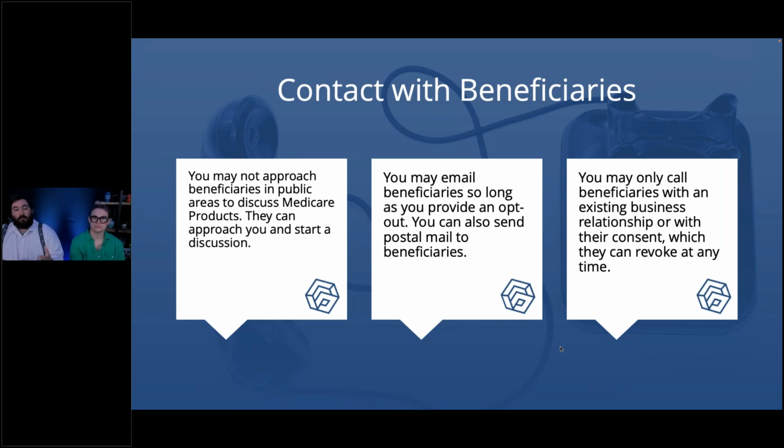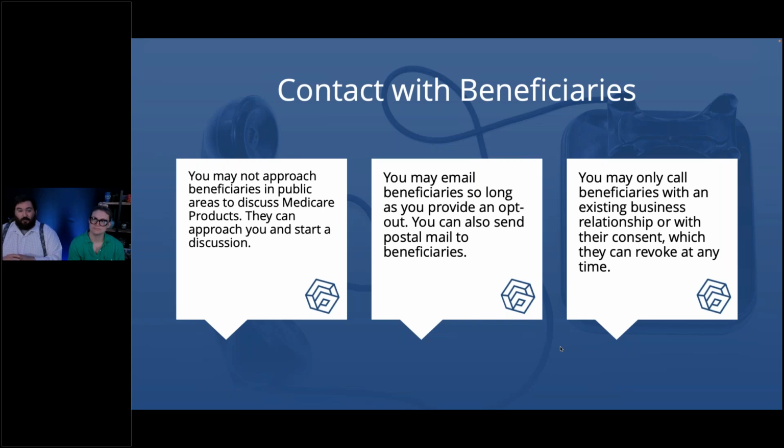You can't just walk up to beneficiaries in public to discuss Medicare products. They can approach you, and if they ask questions, you can absolutely answer those questions, get permission to contact, set up an appointment with them, things like that. You just can't be approaching beneficiaries in public places to try to discuss Medicare products.